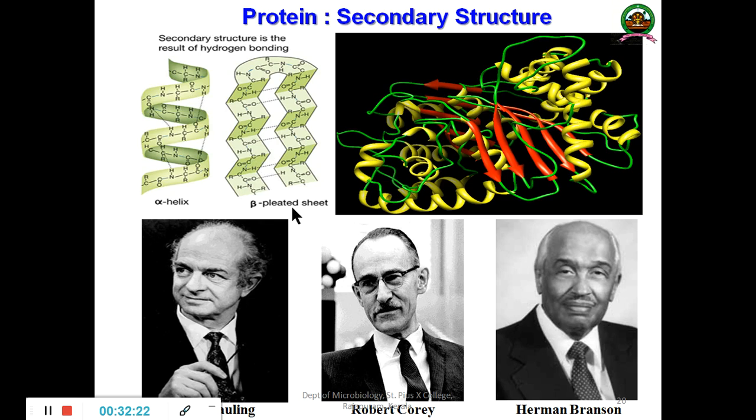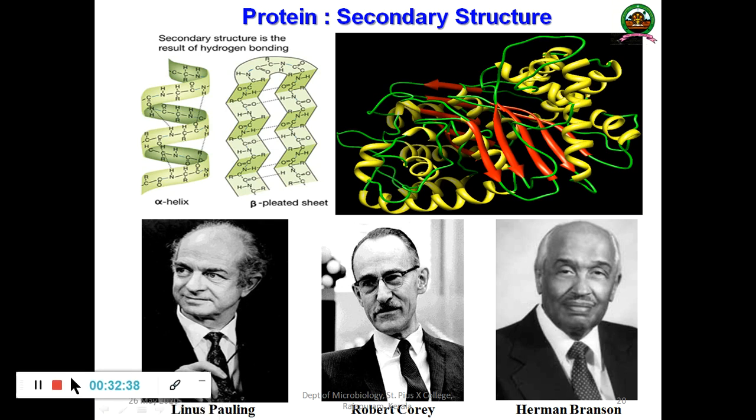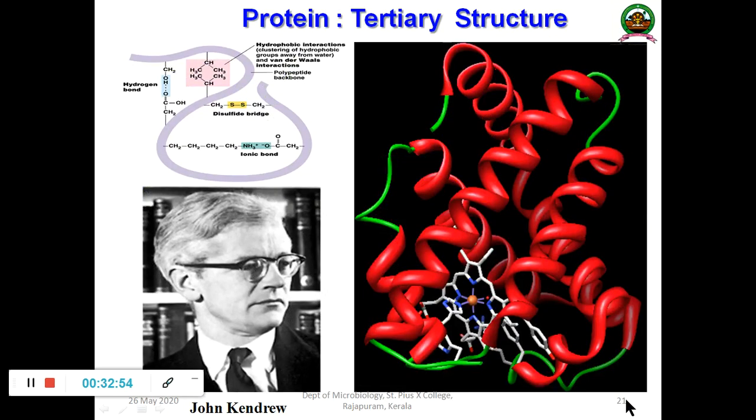Now the next important aspect, again as I said, goes to the secondary structural discovery by the great study conducted by the scientists on the structural elucidation of collagen. The great scientists Dr. Linus Carl Pauling, Robert Corey and Herman Branson got the prestigious Nobel Prize for the elucidation of secondary structure and structural aspects in collagen and other structures. And the next one is the tertiary structure of the protein.